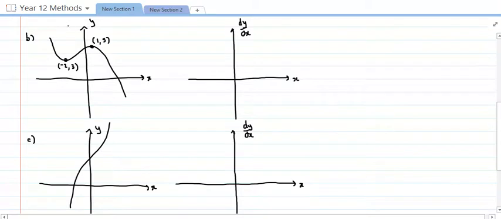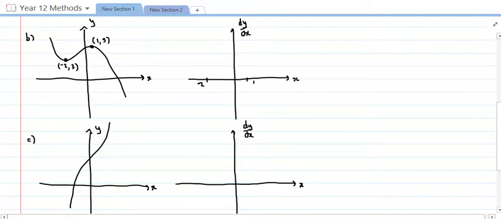In this one here we have a negative cubic function, so the derivative should be a negative quadratic. It doesn't matter what the equation is. I can see there are 2 points where it has a gradient of 0. It has a gradient of 0 at x is negative 2 and at x is 1. So at those 2 places it's going to have a gradient of 0, which means that on the graph of the derivative it'll have an x-intercept. So at negative 2 and at positive 1. Those are both x-intercepts.